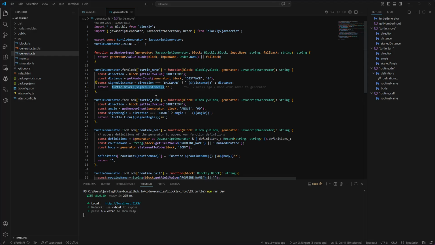We do a similar thing in the turning angle, that's in degrees. There's some default. If nothing is given, then we're just going to turn 90. But what actually happens here, we're checking, do we turn right? And then we take the positive angle. If we turn left, then we take a negative angle. So that's the same kind of logic again. The simulator only knows turning by some number of degrees. This can be positive or negative. And the code generator has to then translate these two different levels of abstraction.